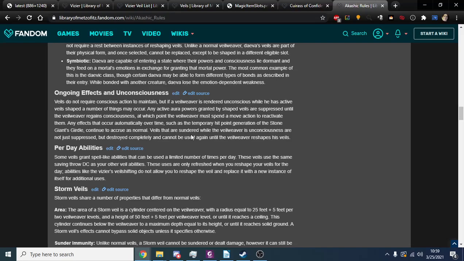Certain veils are veil breakers, which means they excel at attacking veils, and there's a prestige class, which I believe is just called Veil Breaker, that allows you to more easily destroy them, which is good for DMs who have characters who use Akasha, so you can give them an enemy sort of tailored to them, as well as players if your DM likes to use a lot of Akashic enemies. You can go into Veil Breaker and mess them up.